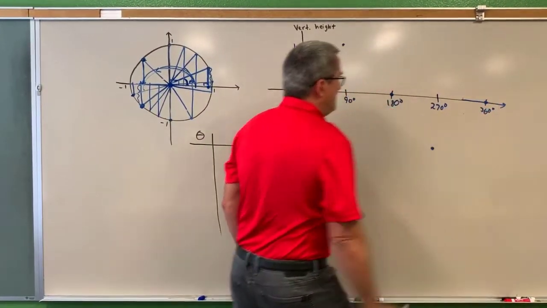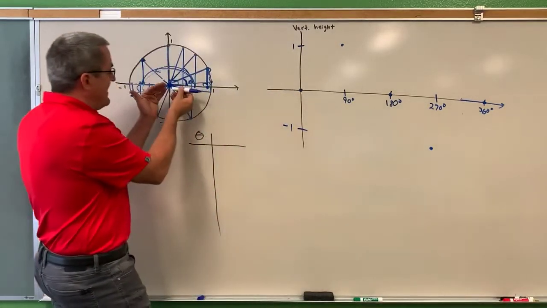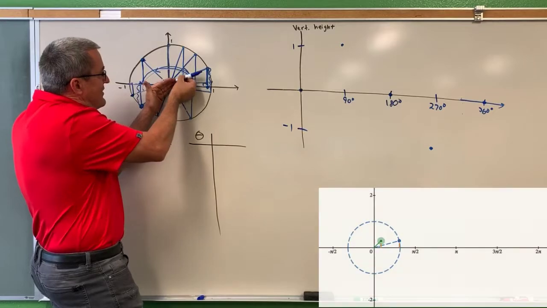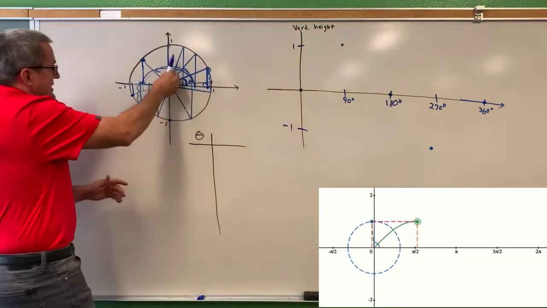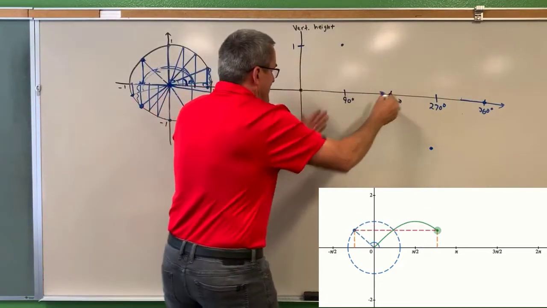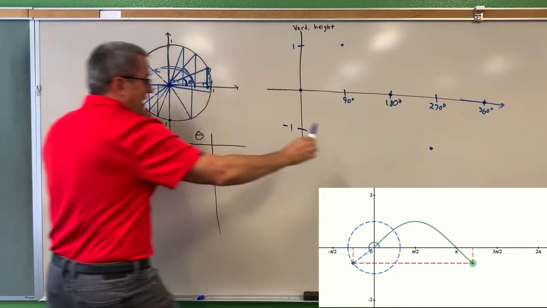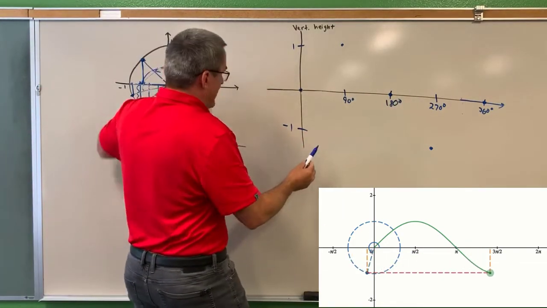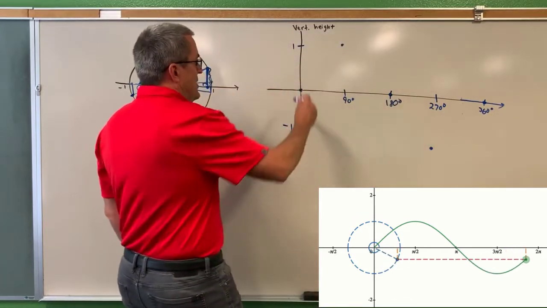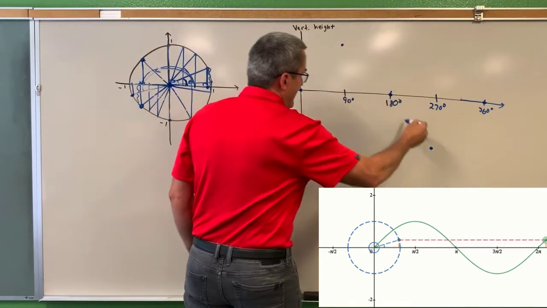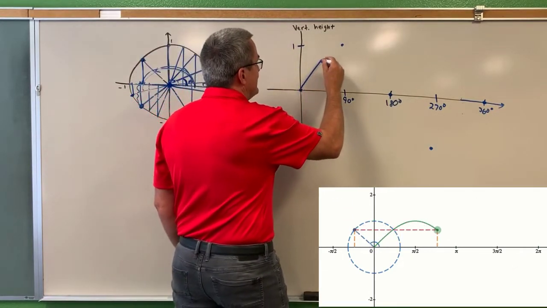to 0. So what we saw, you can kind of imagine this playing in your mind like a movie. As the angle increases, the vertical height increases. As that angle continues to increase, that vertical height decreases. As that angle increases, the vertical height's now on the negative side and getting more negative. And then as we go through that last quadrant, that vertical height's going to again come back to 0. So we might imagine something like this. But what's it really going to look like? Well, it's really going to look like this.